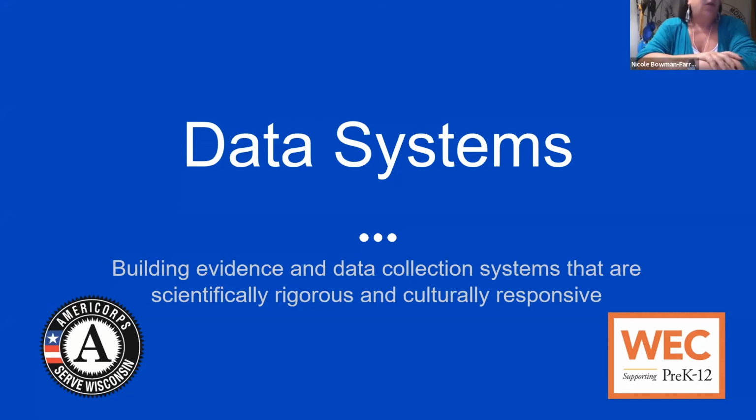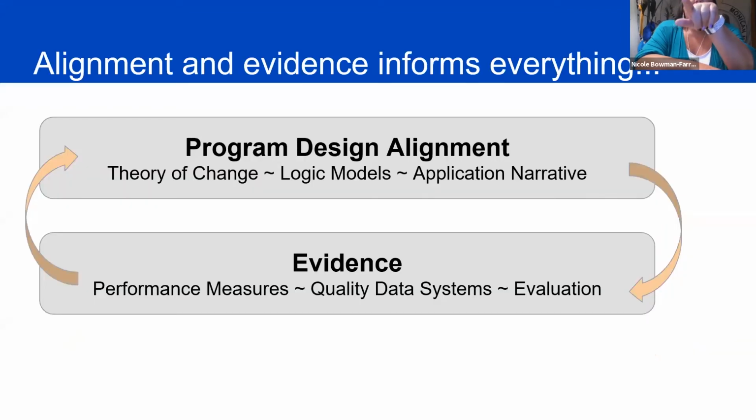Well, as we transition from evidence-based to data systems, to me, a lot of it is about resources and capacity, and having an internal awareness of what's possible and where you want to go. So as you think back to, because I know the next slide is making connections, right? Across the program design and the theory of change and then the evidence base. So if we could have the next slide. It's very important that your alignment, as you look from the program design rectangle to the evidence design rectangle, that you're thinking about the big picture here and the capacities that you have.